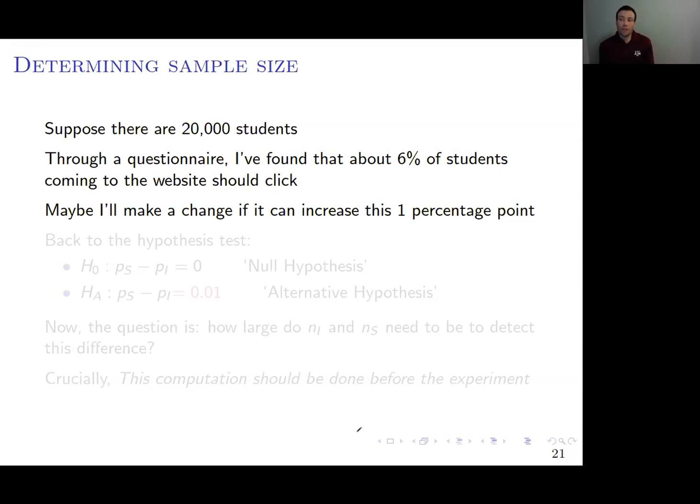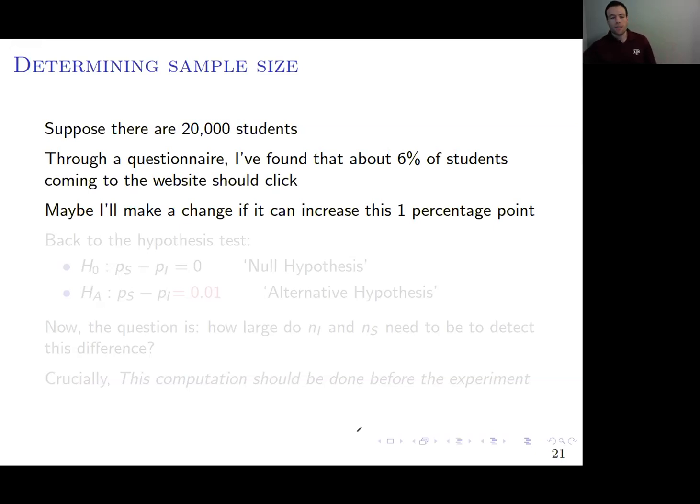If we were to increase the number that clicked on that tab by like 1 percentage point, that would be like 200 more students being served, in a sense, more efficiently by the website. That would be, I would say, clinically meaningful, since I tend to work more on clinical trials, but that would be a significant enough difference for me to make this change. So that's what I would decide if I was doing this particular experiment. Again, I haven't run the experiment yet, so I'm just doing this all from a pre-processing perspective.